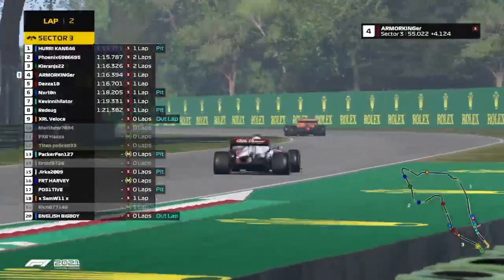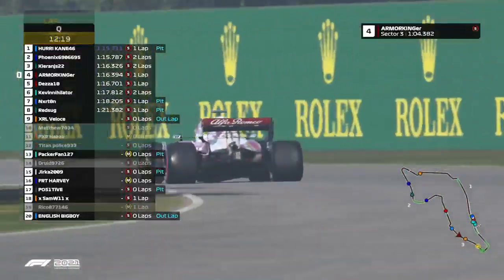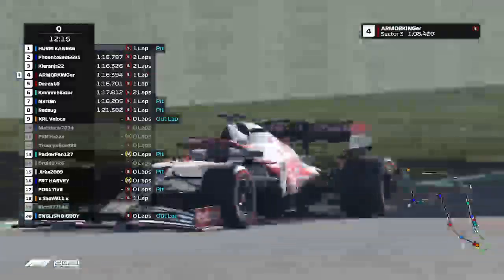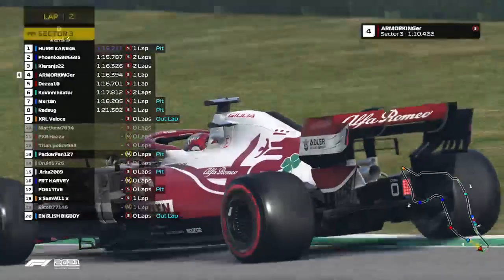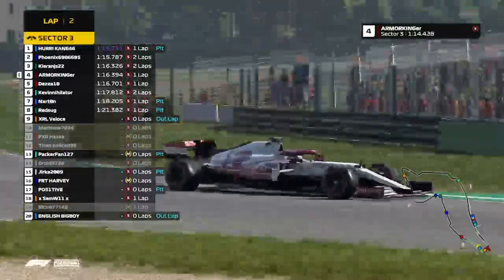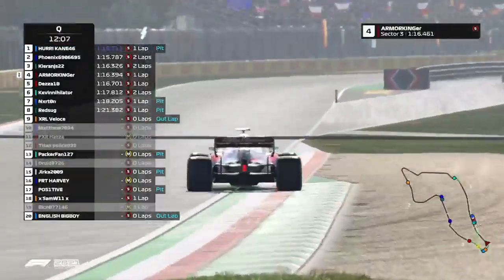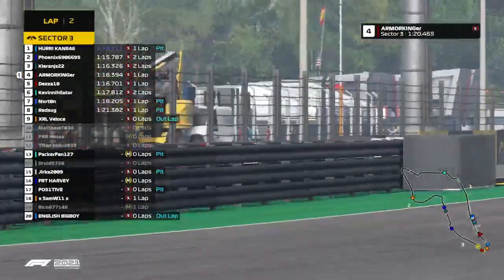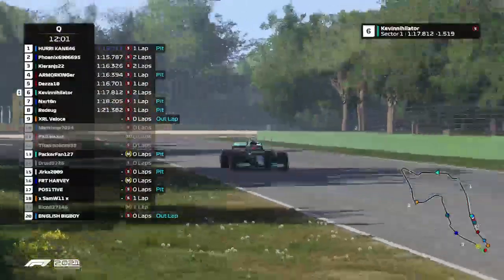Armour Kinga, the Tier 1 vice champion and formerly Alpine Team Principal, certainly will be absolutely kicking themselves, only setting a 116.3. Not a bad lap, but I think they know they can go into at least the 1 minute 15s, but obviously low. I'm not talking about fast.